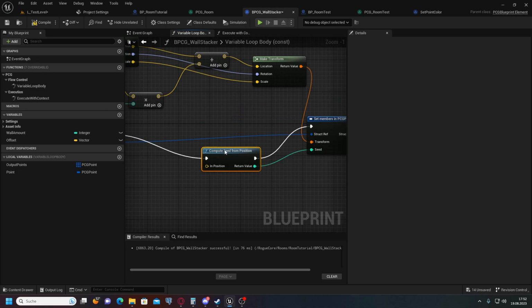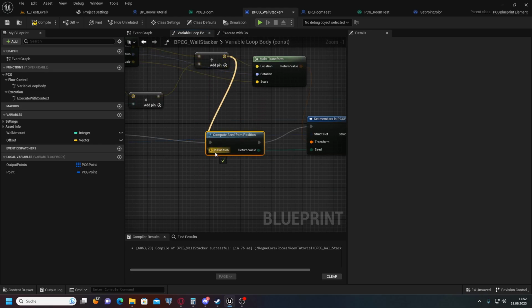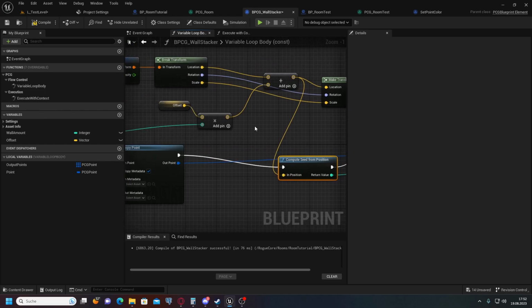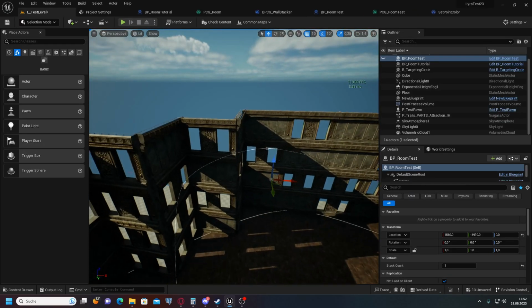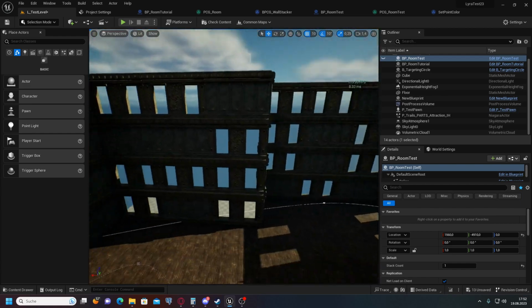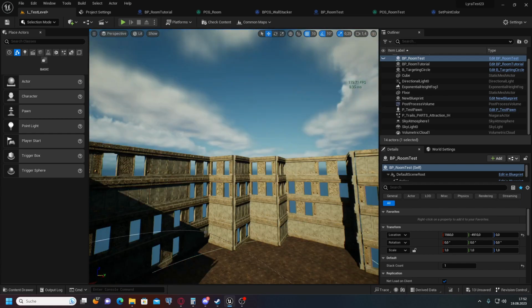Put the seed into here and the position into this one. This will generate a random seed based on the position, and since each point has a different position, the seed is different. If we now compile and go on test level, we can see that our windows are randomly scattered around and not in one column only.